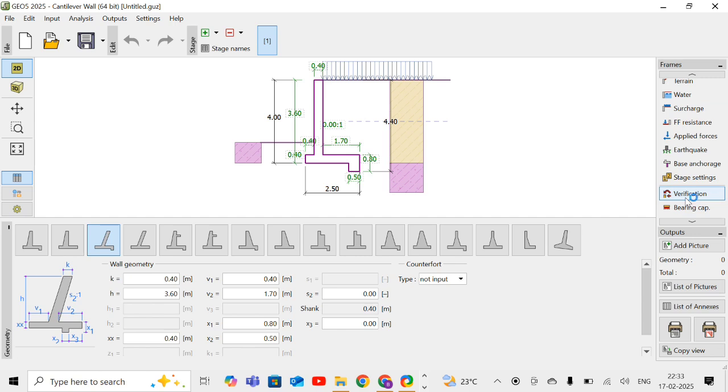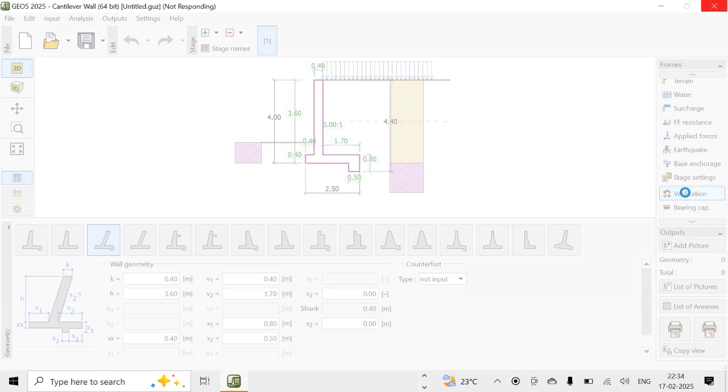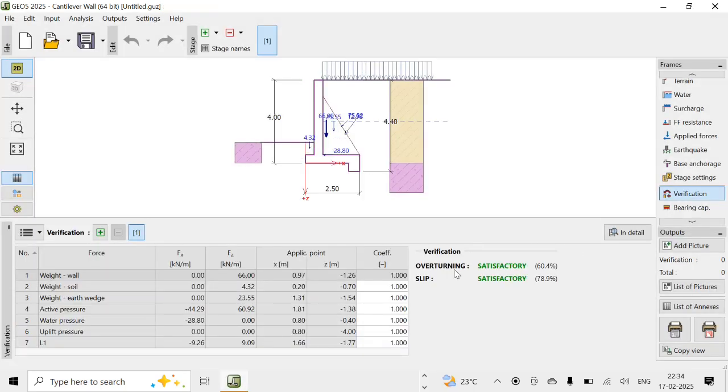So we'll go to the verification. Here we can see it is safe under overturning and slip also. Here we can see the percentage also, nothing but the resistance we are having.